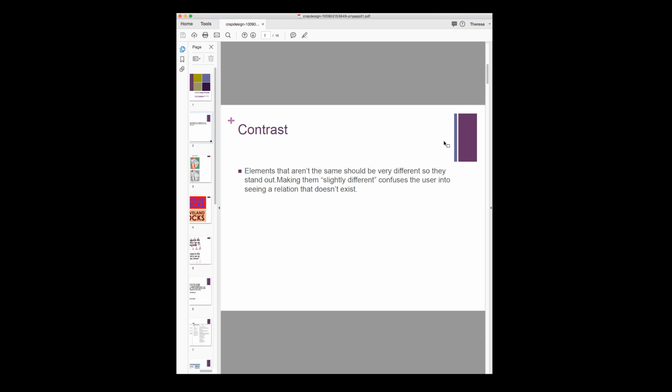So we want things to stand out using contrast. So an element of contrast on this slide, what would be an element of contrast? What would be your guess on this slide that I'm sharing? Any guesses?